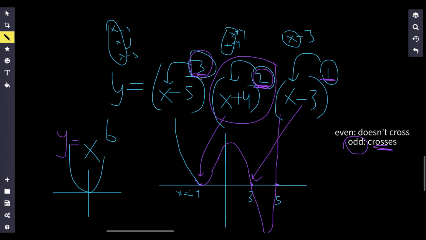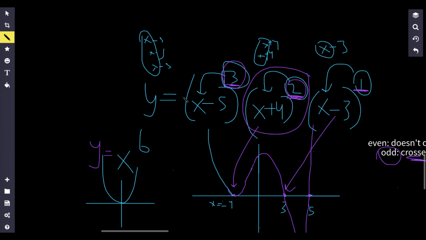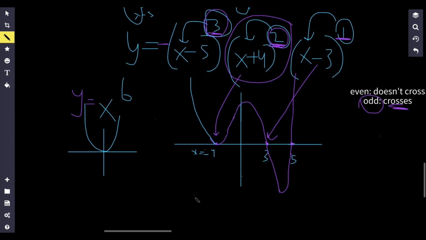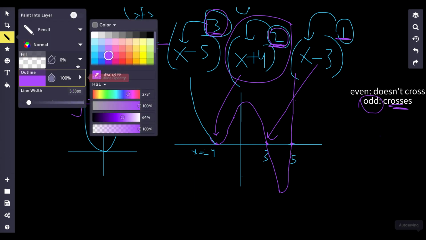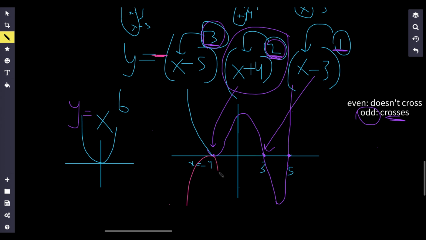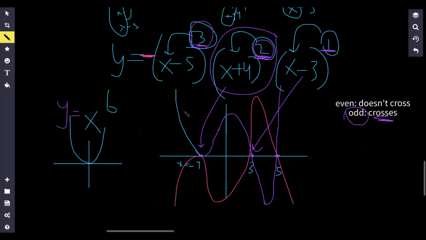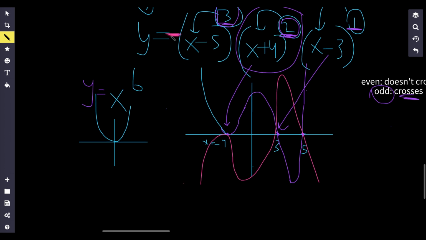So this is a pretty cool way to graph functions. And don't forget that if we had a negative sign in front, our graph would look entirely different. We would have to flip everything around. If we had a negative sign on the front, our function would look like this. It would just be flipped around. Because the sign in front of our function is positive, it's going to look like this top graph right over here. But be wary that if our function had a negative sign in the front, everything would have to be flipped around.